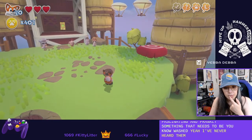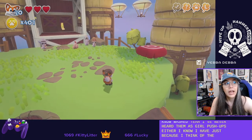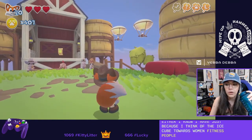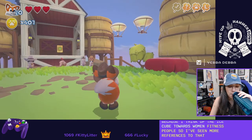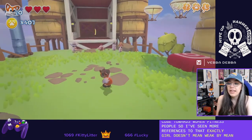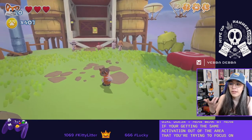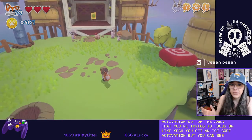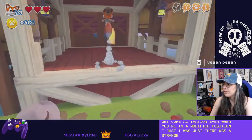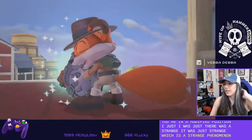Yeah, I've never heard them called girl push-ups either. I know! I skew towards women fitness people, so I've seen more references to that. Exactly! Girl doesn't mean weak. You're getting the same activation out of the area that you're trying to focus on. Yeah, you get a nice core activation, but you can still get core activation even when you're in a modified position. It was just a strange phenomenon conversation that I saw.